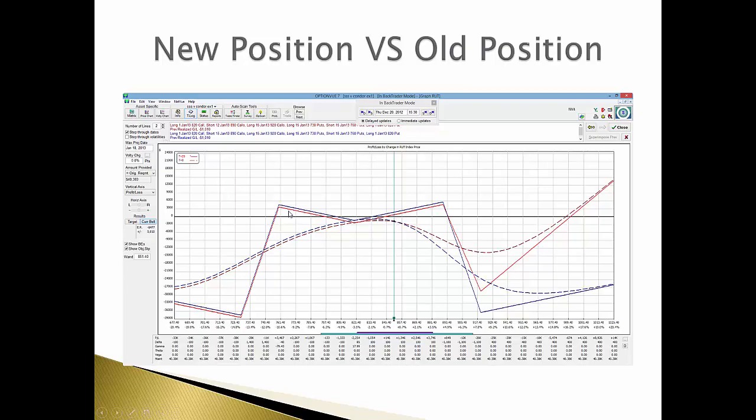This is where a lot of Condor traders get in. They try to make things super tight, and then they lose a ton of money. I'd rather take a regular loss or a regular max loss than take that kind of a loss. So it's good to be responsible. And like I said, the adjustments in this trade try to keep you as responsible as possible with your loss numbers.